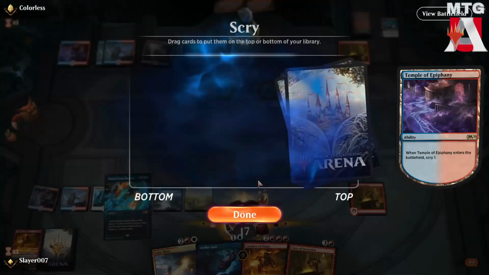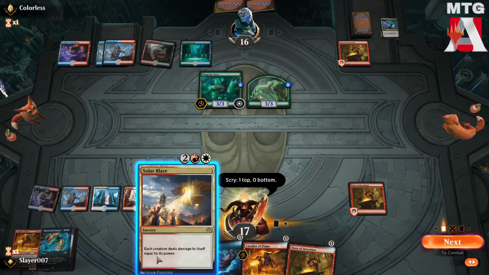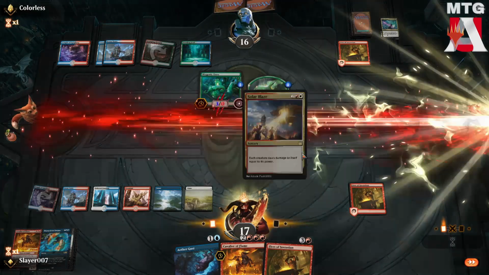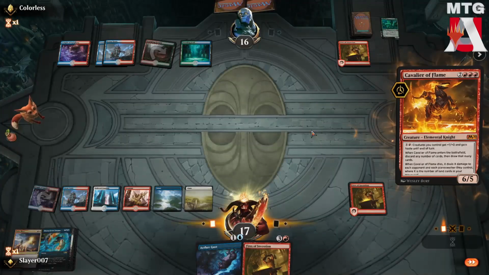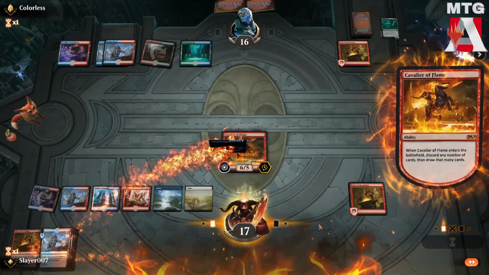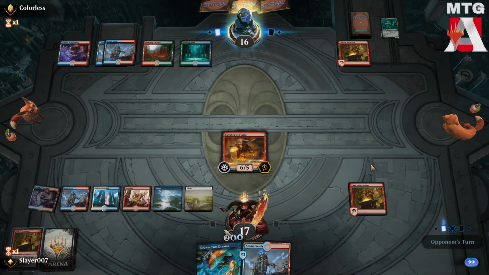So we get to scry first. We'll keep the Drawn from Dreams. So we can kill these oozes. Play Cavalier of Flame. We forgot to give it haste. So we will pass the turn here and hope that our opponent does not have another Wrath and forgets our misplay there.